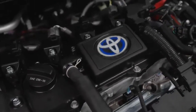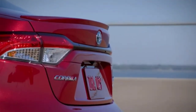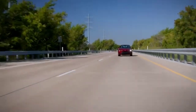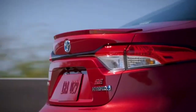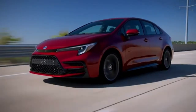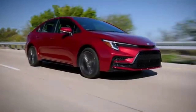Let's not forget warranty coverage. Both the Mazda 3 and the Corolla offer a basic warranty of three years or 36,000 miles, and a powertrain warranty of five years or 60,000 miles — so they stand equal on that front. Honestly, both are great options, but the new Mazda 3 is better than the Corolla in some ways, particularly in performance and interior space. Click the video on your screen to see if the Mazda 3 is better than the new Civic.